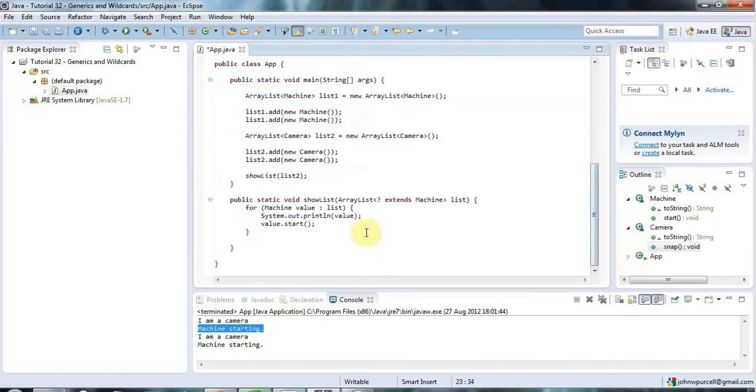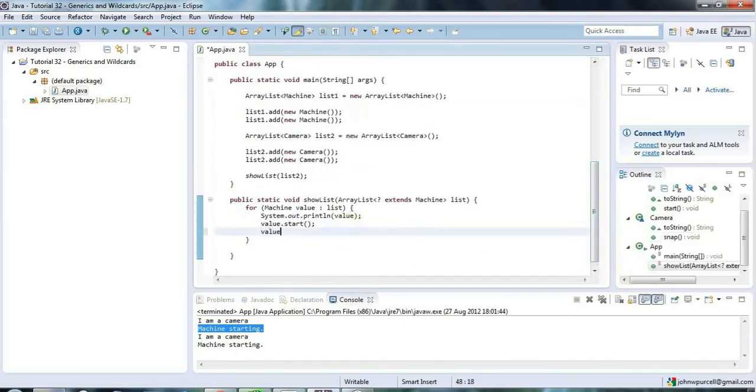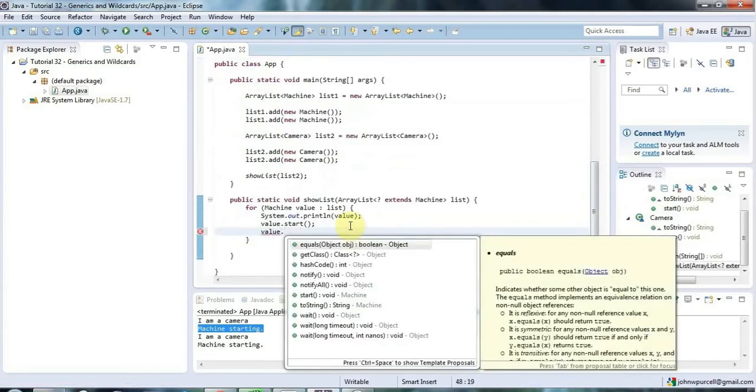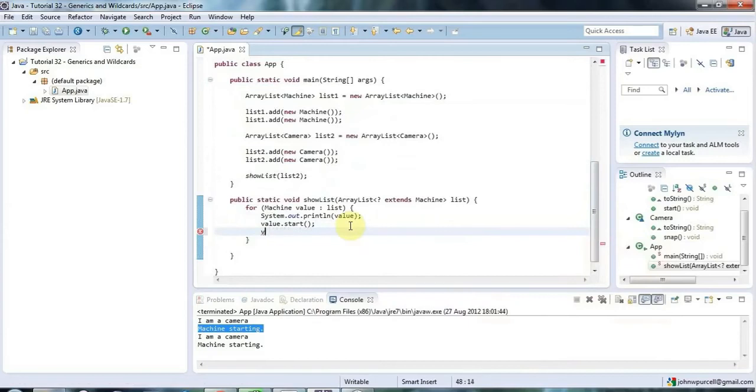Now I can't in here call value.snap because all I can call are machine methods, because the reason's clear if you think about it, because all Java knows is that this list that's passed in contains some kind of object that extends the machine, but it doesn't know which object. The objects that extend machine here could have any kinds of methods, and Java doesn't know. It's got no way of checking what methods it has. All it knows is it's some kind of machine, so you can therefore call machine methods.